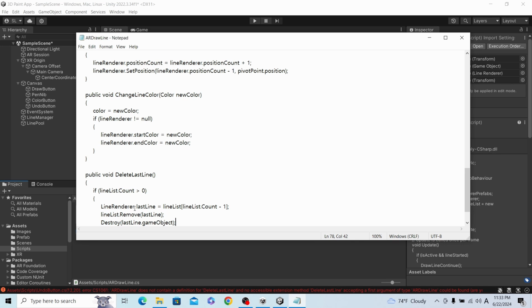So the coding for implementing the functionality is complete.